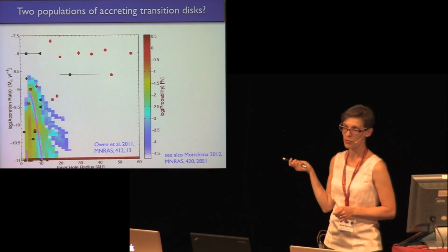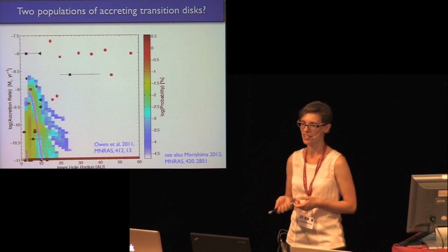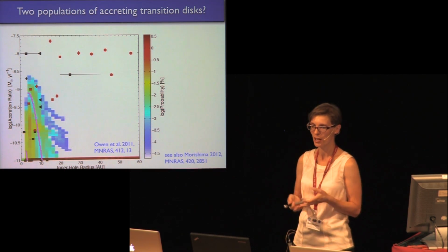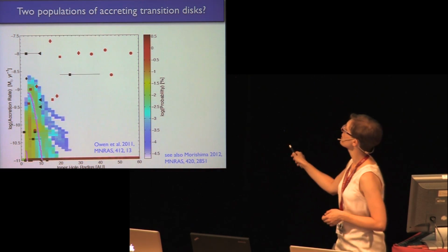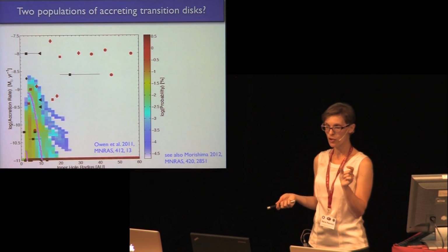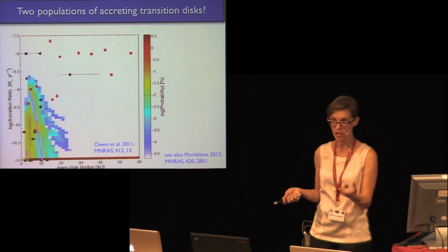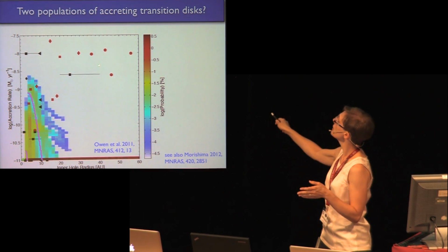But I want to point out that actually also the other scenario, the dynamically cleared disk, doesn't really fit much in our understanding of planet formation. I mean, you cannot just put one planet there. It seems like you have to put a full planetary system, and that's also strange. One thing that I think would be very interesting is to look at the statistics of giant planets detected at large separations, for instance through direct imaging, and then at the statistics of this group of objects, because they would require giant planets at large distances. So you can basically check if there is some consistency there.